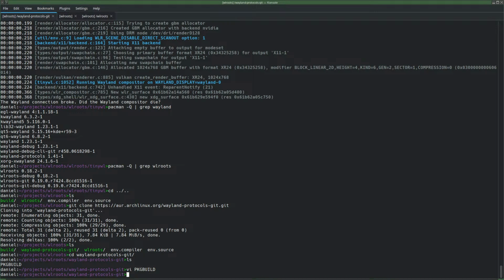It's probably not very important, you know. I have to keep in the back of my mind that if at some point something goes wrong because there seems to be incompatibility between what is expected and what the actual protocol definition is, then I need to update it. But okay, let's begin with installing the Git version, which then means I have to run make package here, and in this case SI.